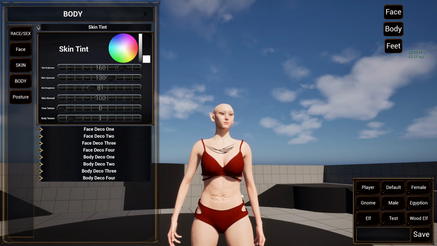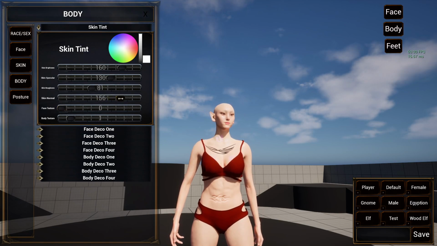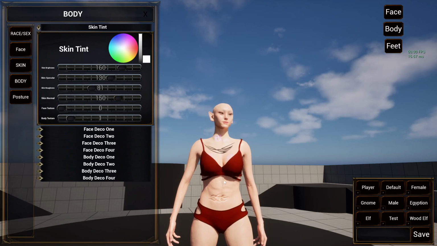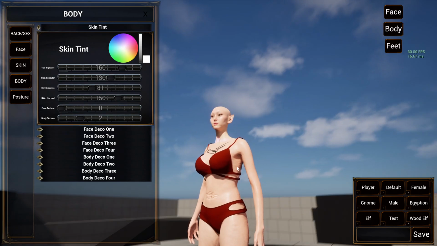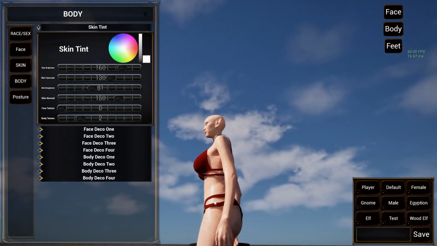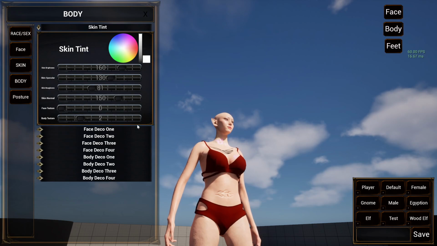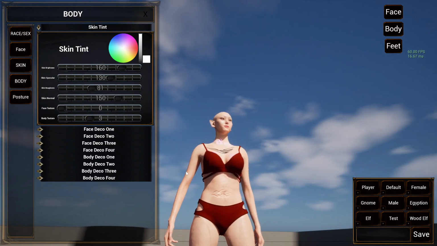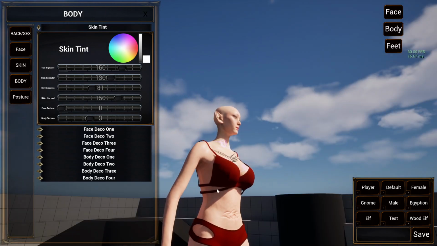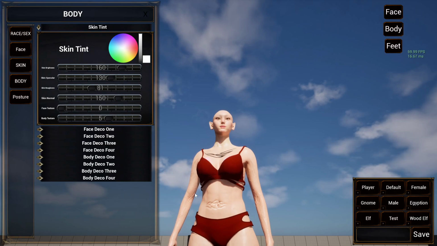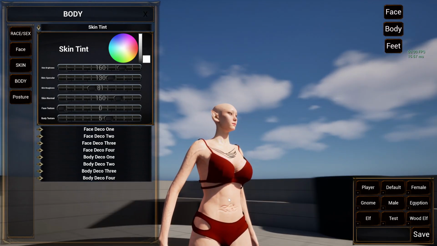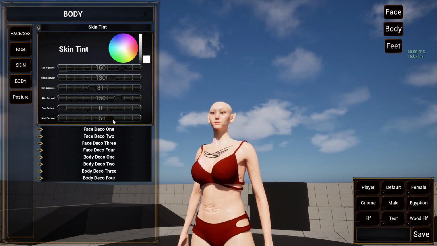So we've got kind of a slight ab going on here. We can even add a little bit more definition to that so you can see even more of what's there. We've got the first two. This has a little bit more like age lines along the sides, and you can see there, it's a little bit different. This is even a little bit older, a flabbier kind of texture. I'm not going to go through each one of these. Kind of like a rugged old strong man. This would look good for a man.